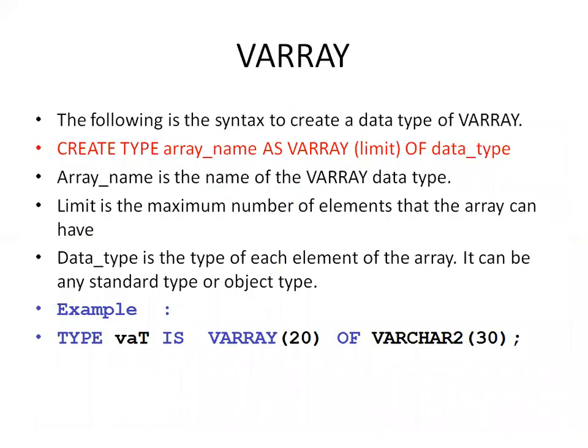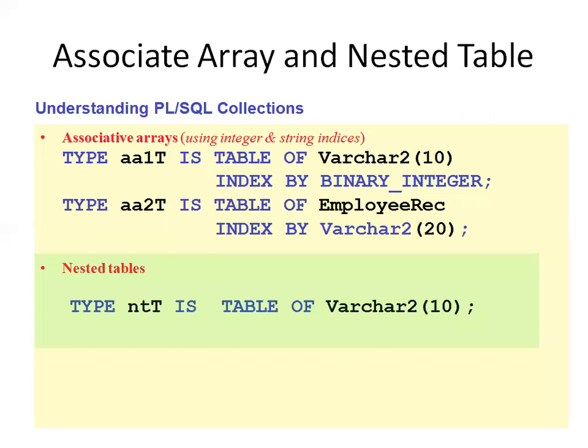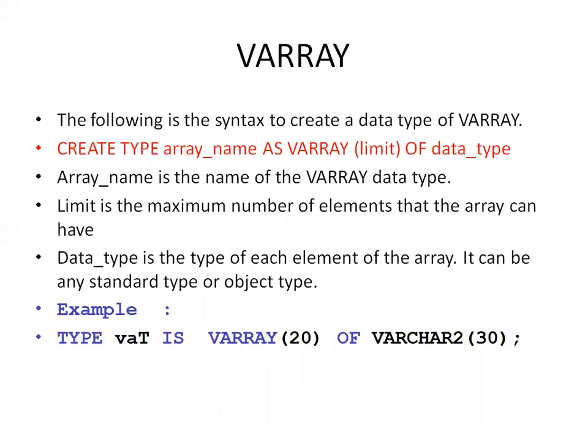Before that, we can also discuss VARRAY. So VARRAY is almost a similar concept. The only thing is VARRAY always thinks about memory, right? So VARRAY should be used when you know that you want to store only 30 records, or if you know the size of the array, then only you have to use VARRAY. Else VARRAY is not a preferred choice at all. So the best choice always is the first one, associative array. Because in a normal real world program, how can you be sure how many records you have in a particular employee table, right? We are not sure. But of course, VARRAY is an advantage when you're dealing with some kind of memory constraint related functionalities, then you have to go with VARRAY.